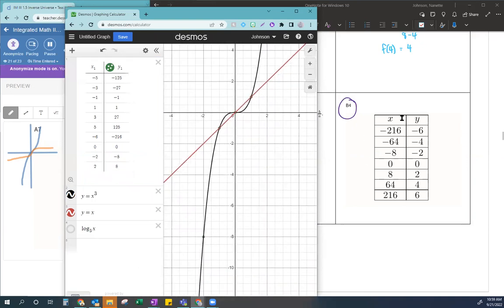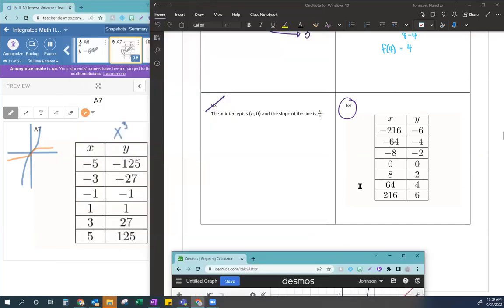So this was it. And it tricked me. Oh, you tricked me, Miss Johnson. The reason it tricked me was because none of these values here flip-flopped to this over here. So maybe some of you saw that and were like, hey, Miss Johnson, it's right there. But I like to act as a student looking for exactly what I want to see. And if I don't see it, then I need to go back and check. So B4 does match with A7.